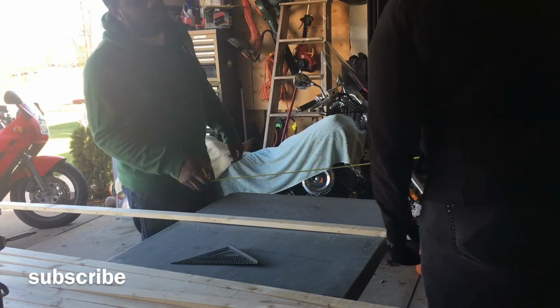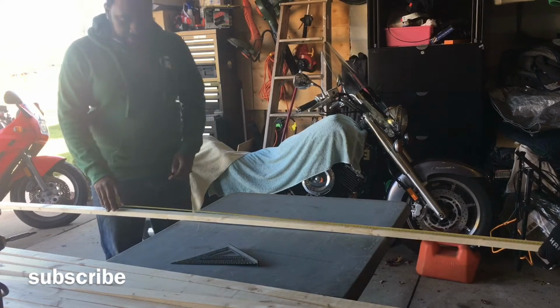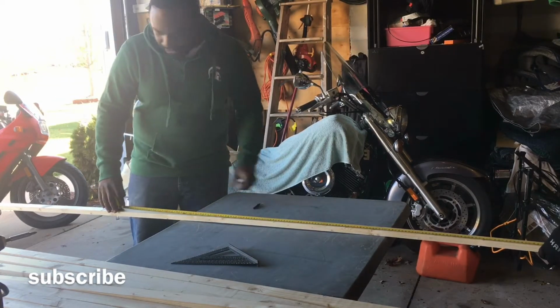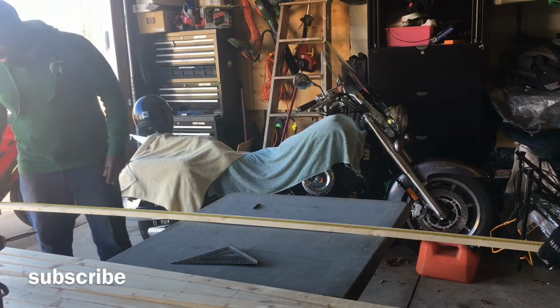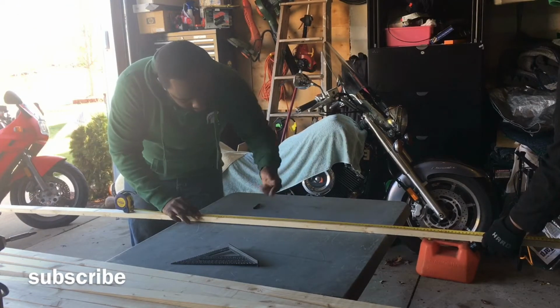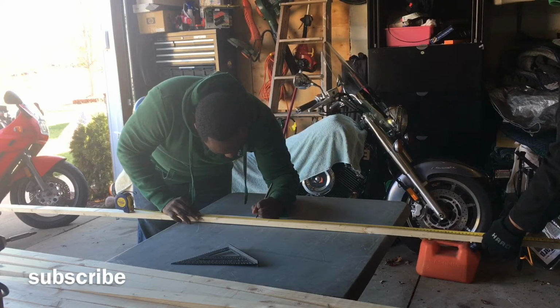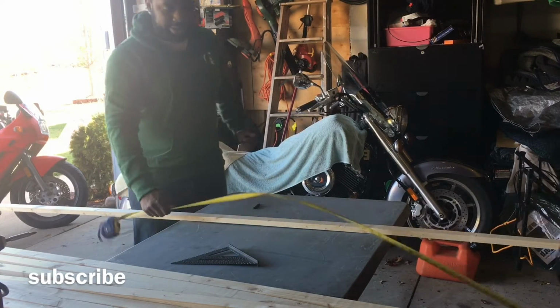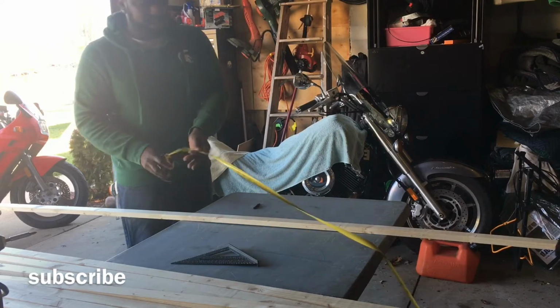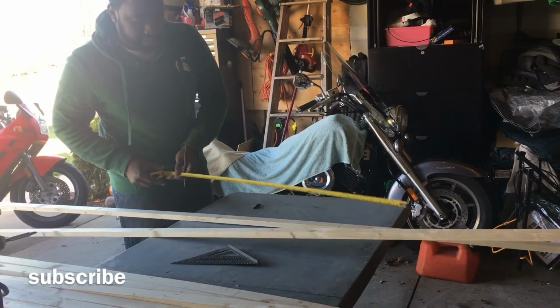Security! Alright, so put that on the end of the board for me. Thank you. And we're going to measure this out to 4 feet, because this board, if we look at it, is 8 feet. So, mark out 4 feet. Right there. Alright, so mark that down. We got 4 feet. Are we doing this for all of them? Yes.